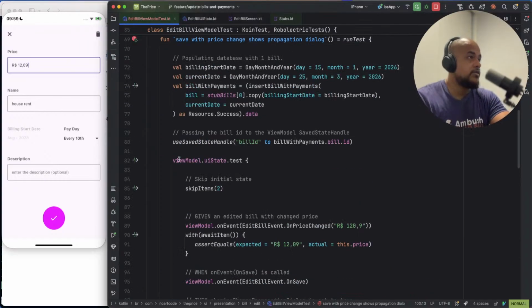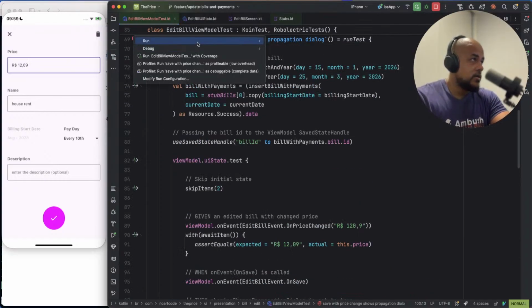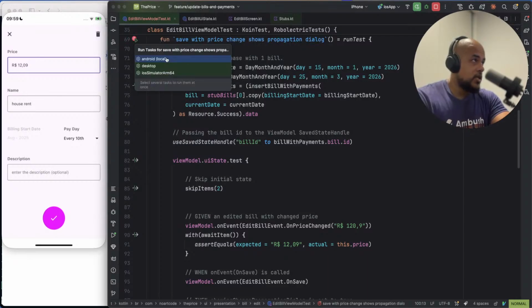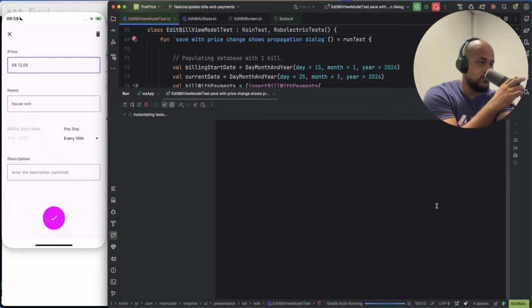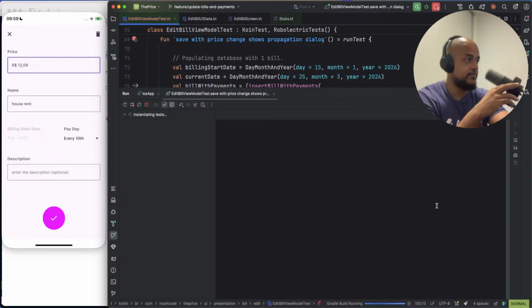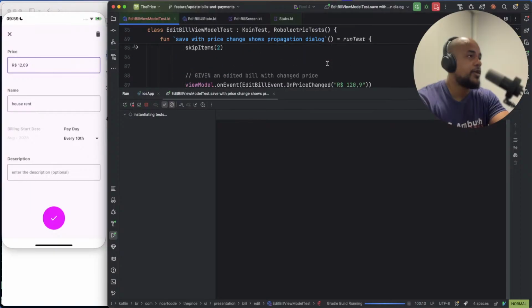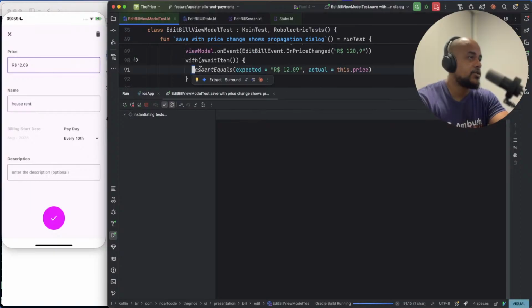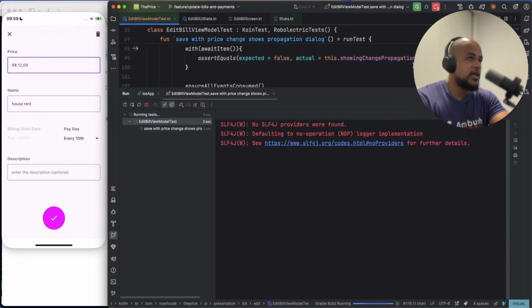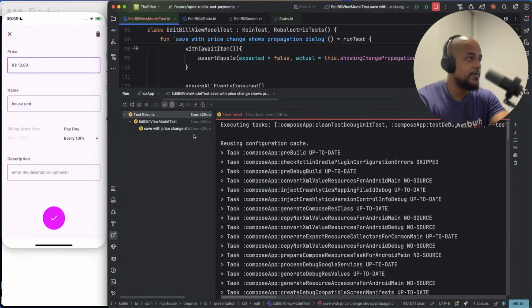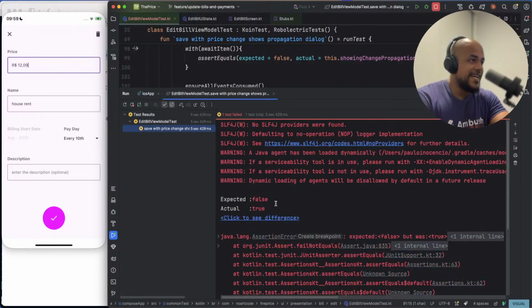Let's see if this is going to go well. Looks good. We are running. We should fail at this point, in this assertion, because the dialog will be true. Should be true, right? Exactly. Actual value is true.